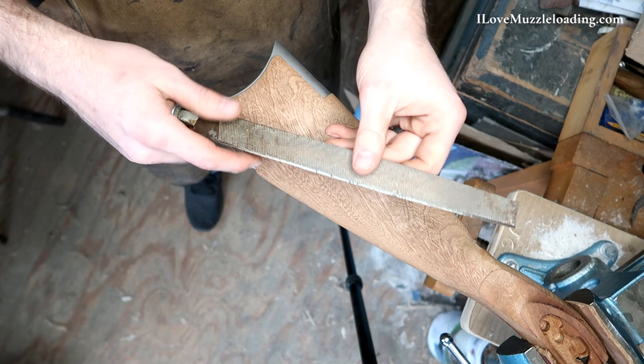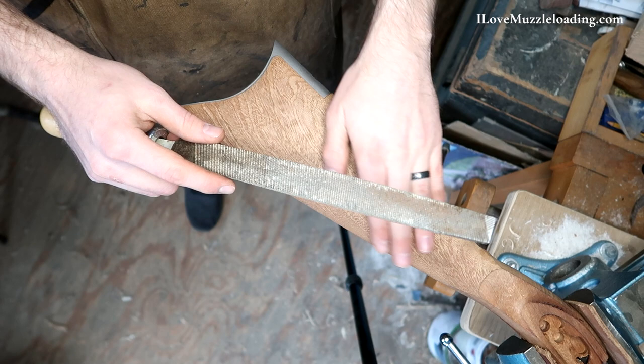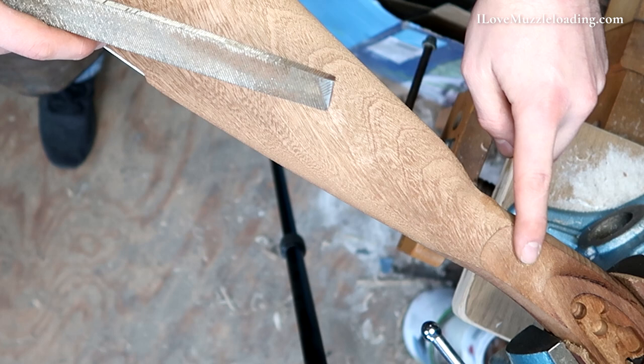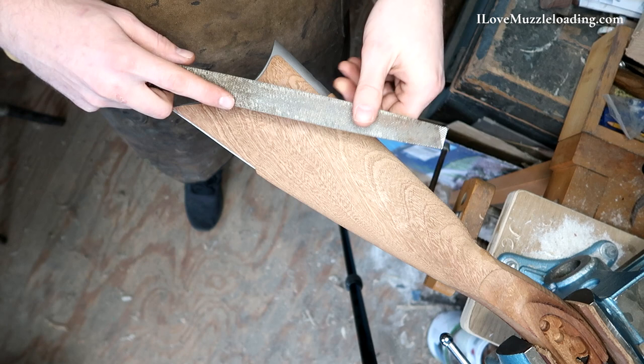So I'm going to be starting out with my large rasp here and just kind of getting a lot of this excess wood removed, and I'm just going to be slowly checking as I'm doing this just to make sure I'm not getting too out in the weeds. I think what I want to start looking at is making sure that the level of wood that we have up here starts matching back here some more, getting rid of this swell, so we have a nice continuous plane around here.